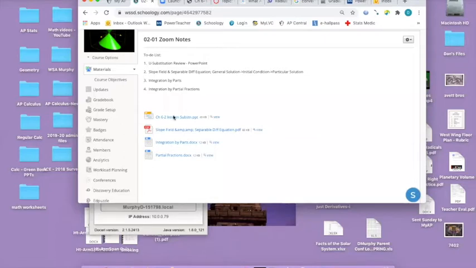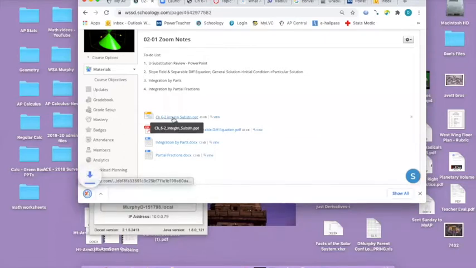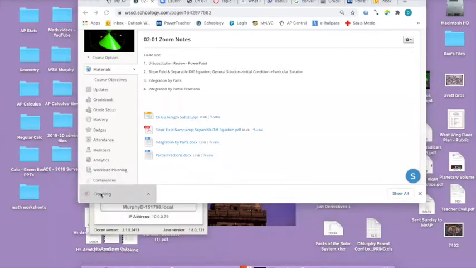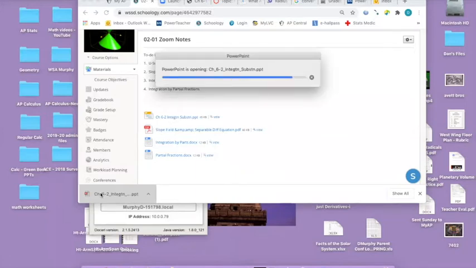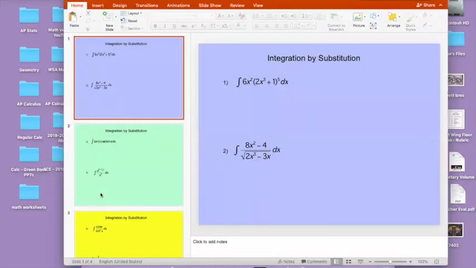So, integration using substitution. This should just come up as a PowerPoint. And your goal for this, I hate to scare you, but you should be thinking about doing these in your head. I know I called it the shortcut method, or I used some term with it. You guys really picked up on it last week. It's a reality that's coming down the road. It's not an unreasonable expectation that you start doing some of these in your head.